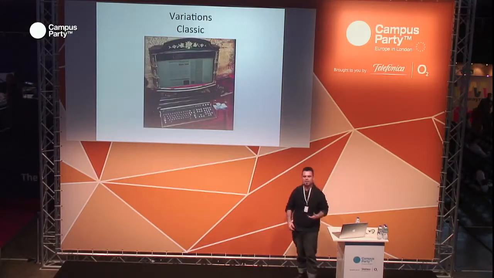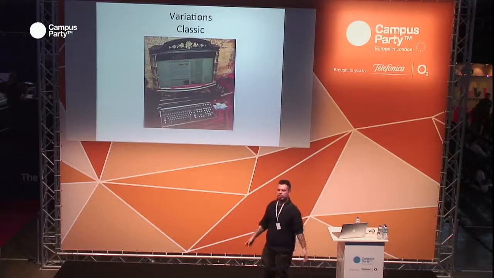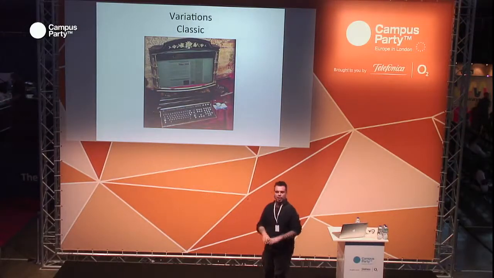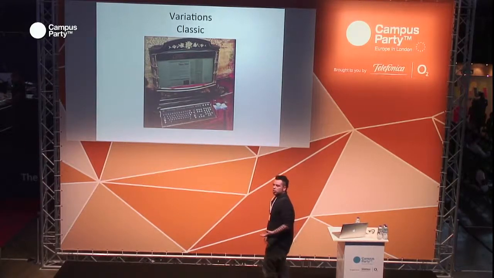Make a classic. This is the main concept of most people of steampunk. We see the whole Victorian effects, the whole flowery thing going on there. We see the keyboard, a bit like a mechanical keyboard. Even the screen has been modified to look like a painting, really. This is the main general concept.